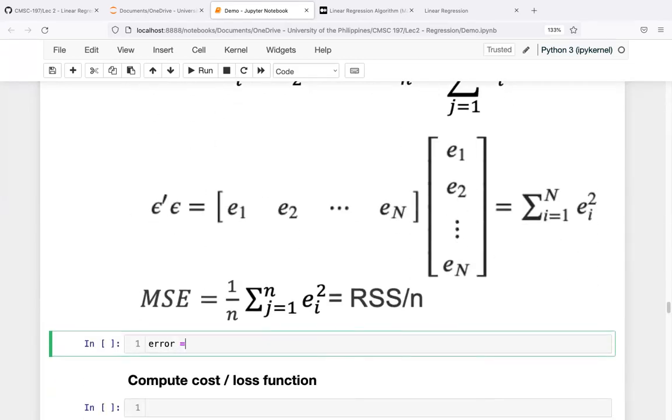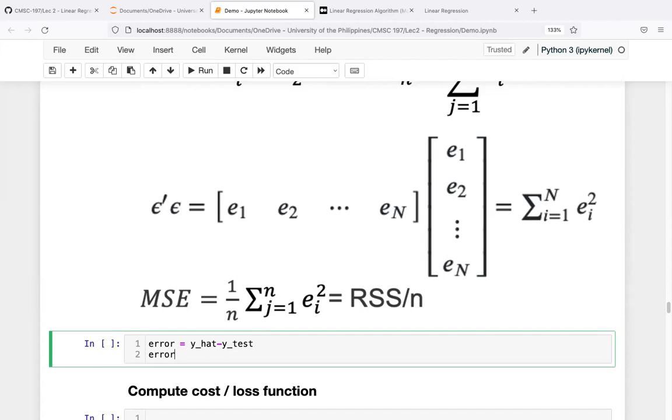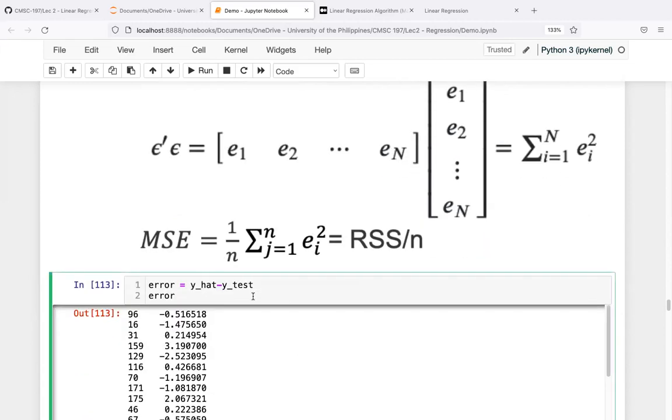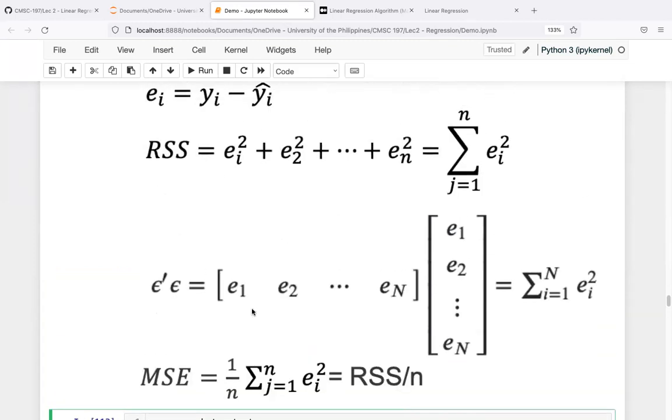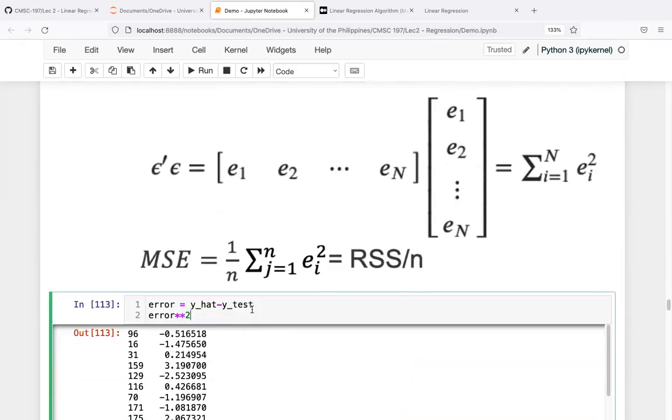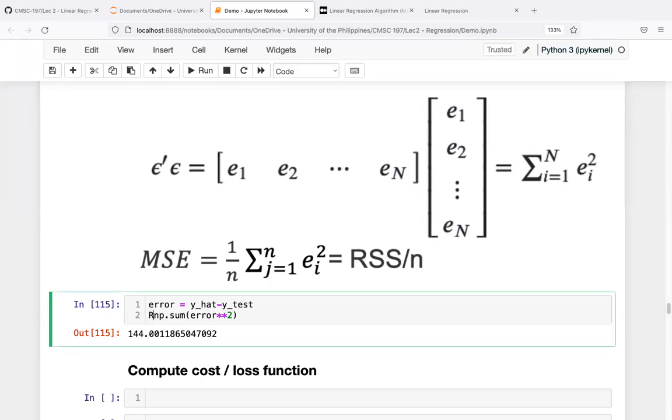Suppose we have the error, y hat minus y test. And we have here the errors, and we will take the square of these errors, and we have the squares of these errors. Taking the sum, that is the RSS.